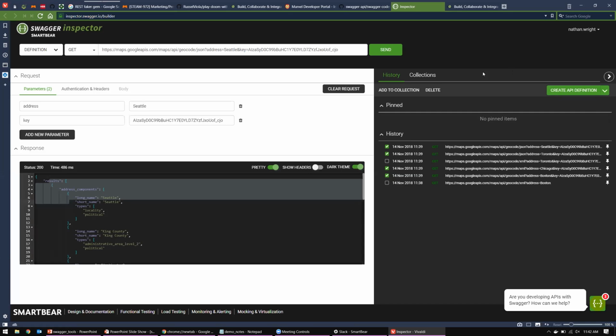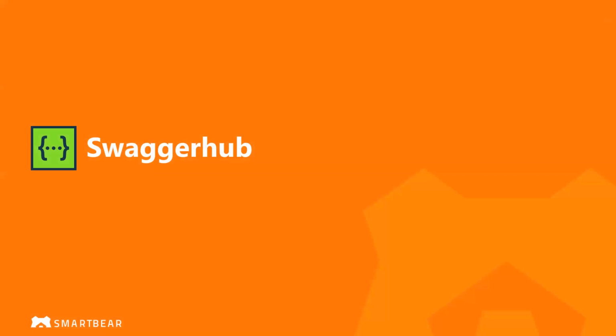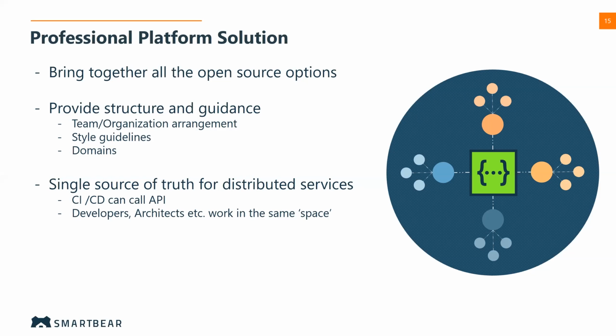Awesome. So I know we've got about 15 minutes left here. I'm just going to do, let's call it a quick segue into that tool that we were just looking at, just really kind of explain what it is that we've got there. Swagger Hub is our professional solution for developing and collaborating on OpenAPI specifications. Essentially, it brings together the editor, the UI component, the codegen piece. All of these different things we can collate into a single platform, and we've essentially built some kind of structure and guidance around that.